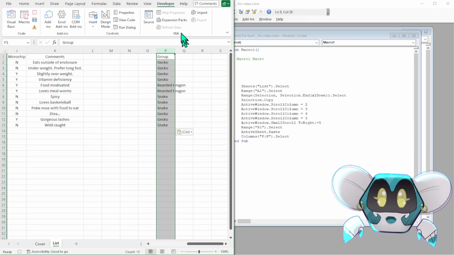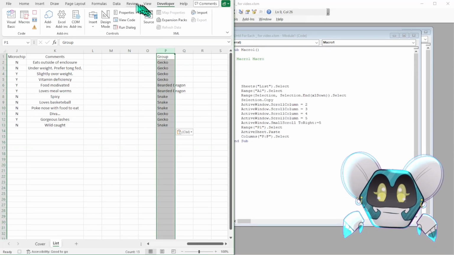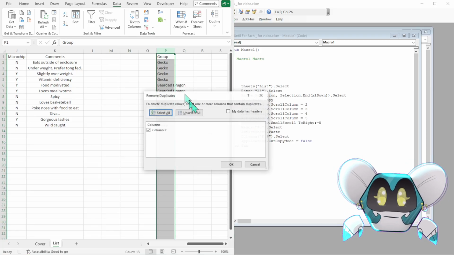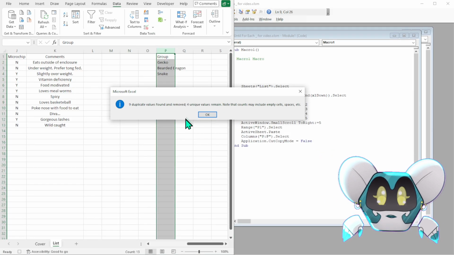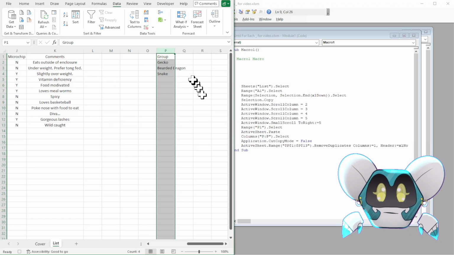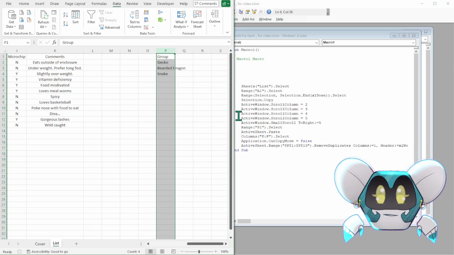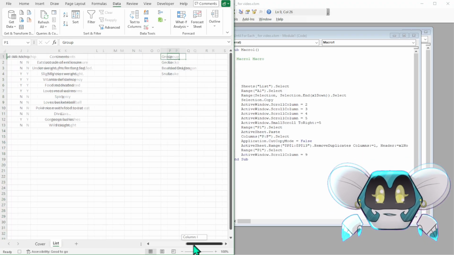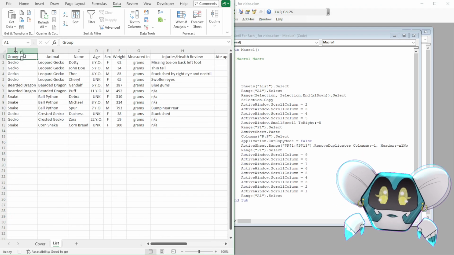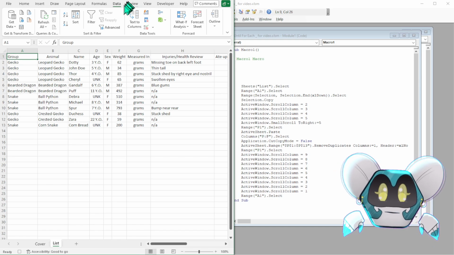And now I'm going to highlight all of column P and go up to Data, remove duplicates. It has 4 unique values because it's including the column header. And then I like to end the recording at the start of the sheets.